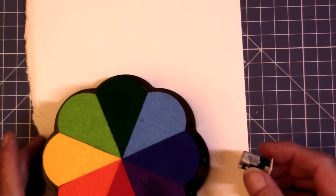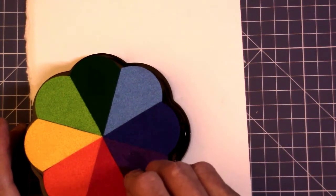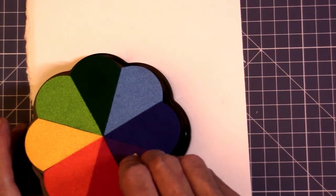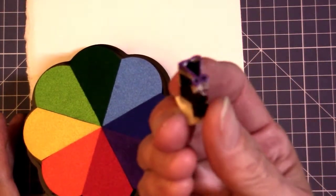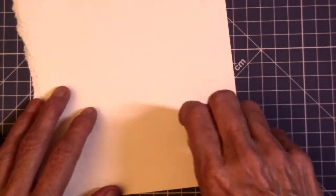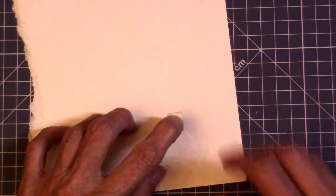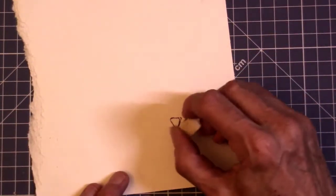What is that on my purple? It's probably green. And also I don't want to press too hard, because I don't want to make an impression with the binder clip. So now we have purple on there. And I'm going to do, make sure I'm in the range. That's actually not too bad. I was expecting way worse.